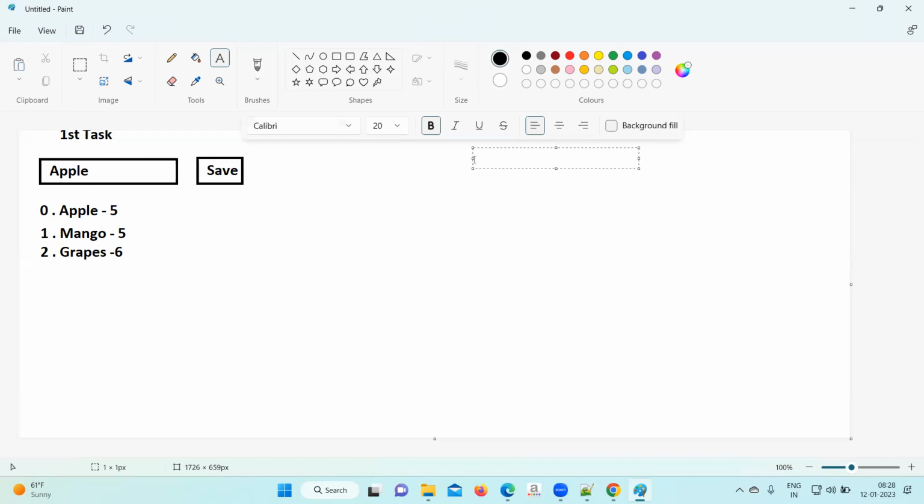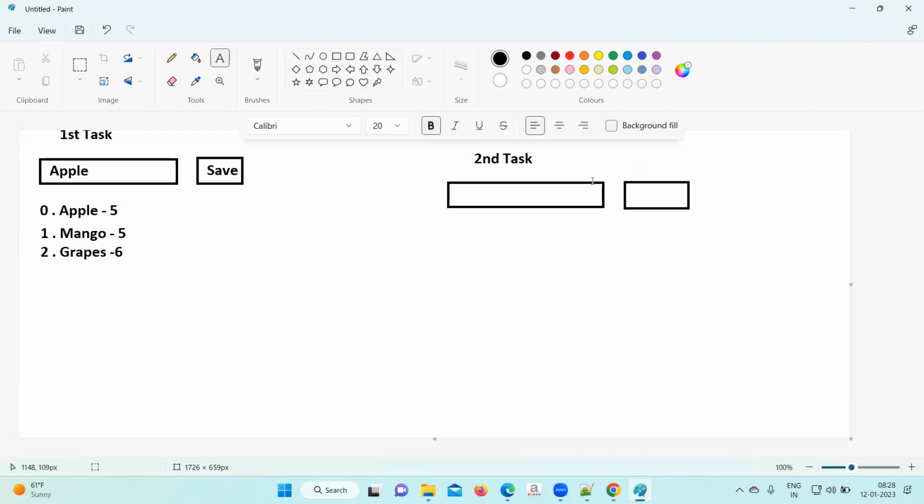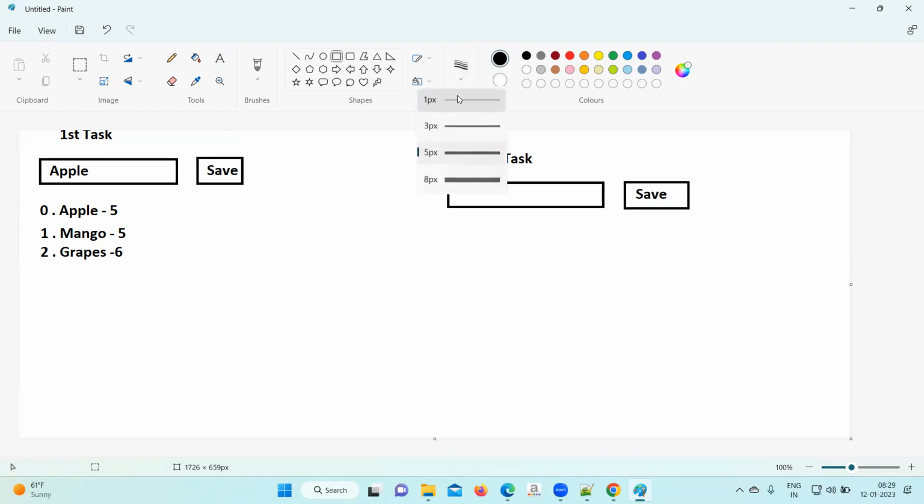Second task. Again, you will have a text box and you will have a button. Now, whichever item you enter, it should display in tabular format.